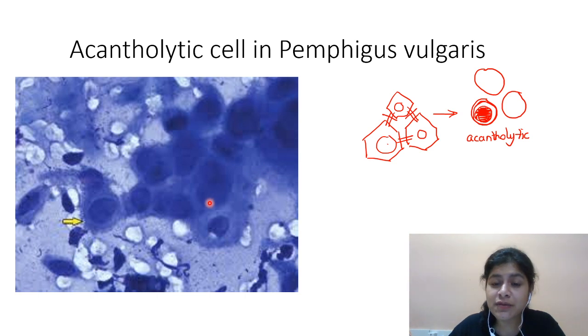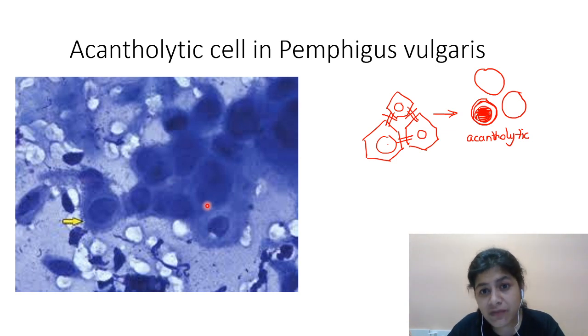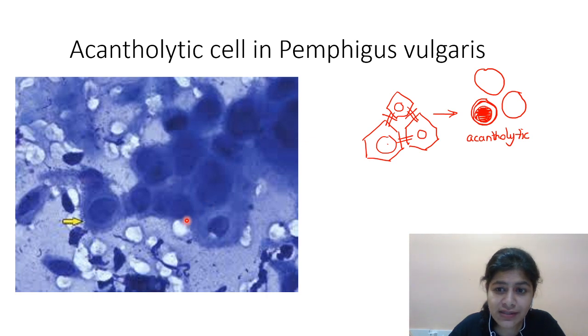same in the cases of pemphigus foliaceus, they are going to be slightly more oblong, because the keratinocyte which is forming the acantholytic cell in cases of pemphigus foliaceus is the cell which is belonging to the stratum granulosum. The cell in the stratum granulosum itself is slightly oblong. Okay, so when it forms an acantholytic cell, it's going to form slightly more oblong than this kind of acantholytic cell of pemphigus vulgaris.